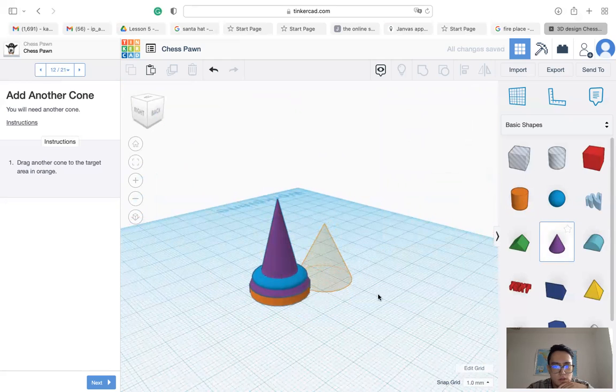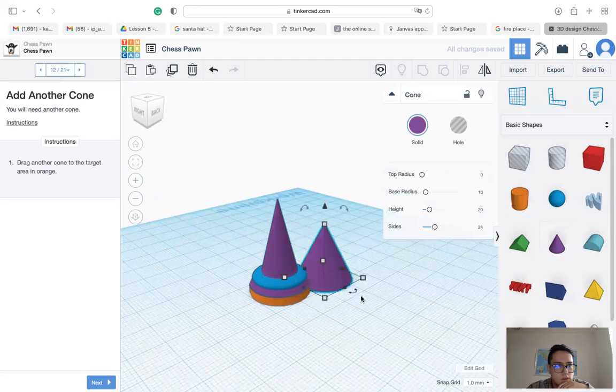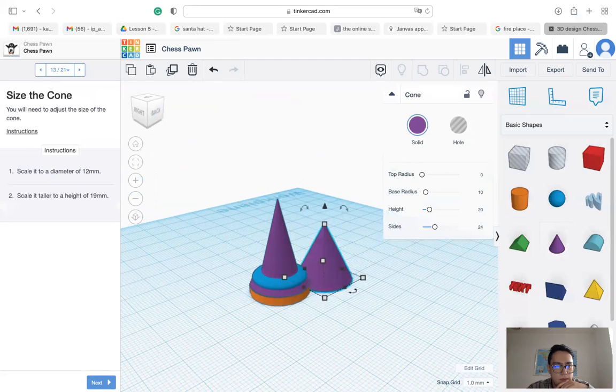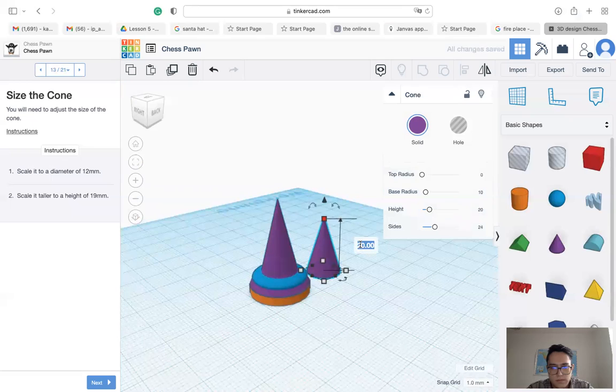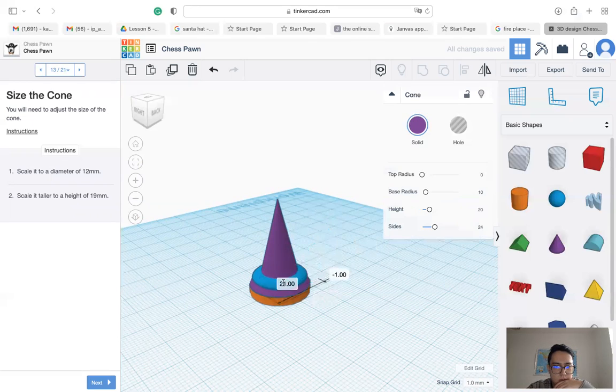So I'll just draw it. So this time we have to scale the diameter to be 12. And the height is 19. And I'm guessing it should be something like that.